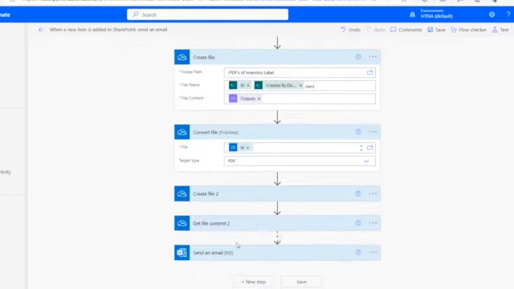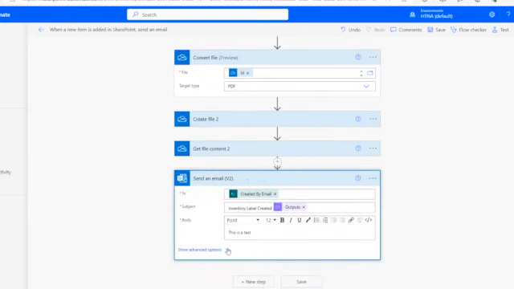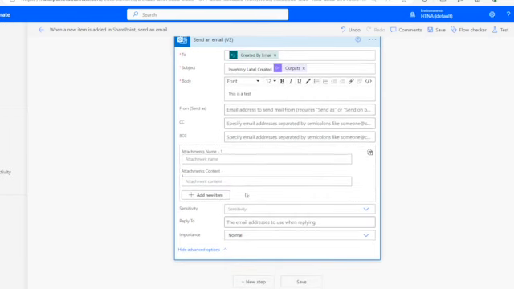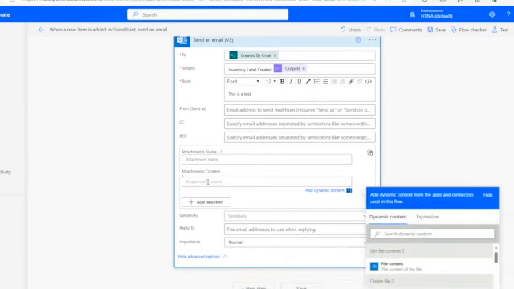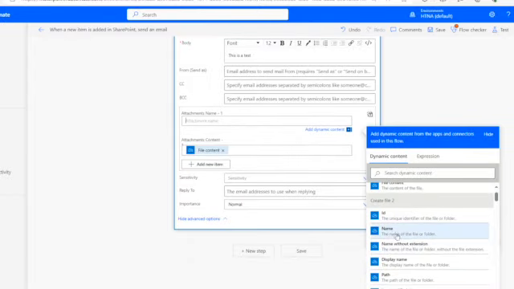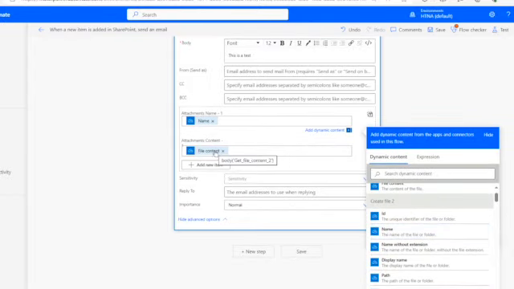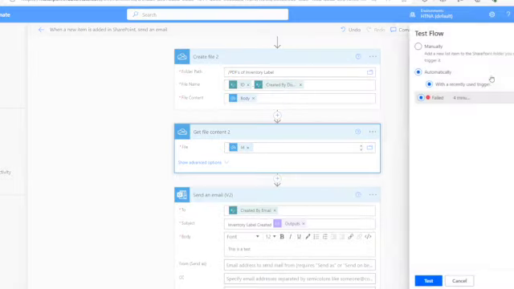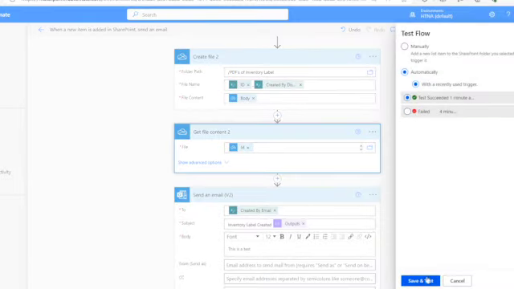So let's go back to the email. There's a portion of it where you could actually attach the file. So attachment content. Okay, so attachment name. You can go back here. Name of the file or folder, and file content. Okay, let's go back and test it out. See what happens.